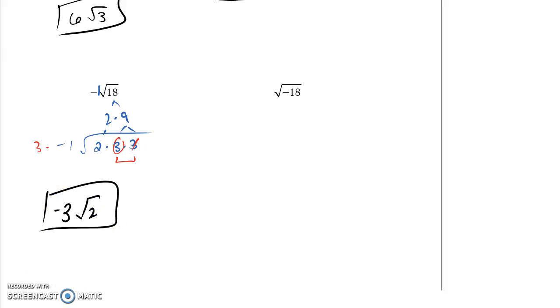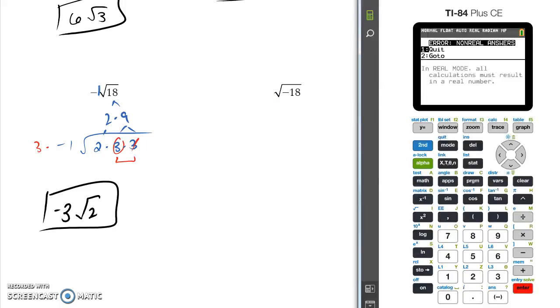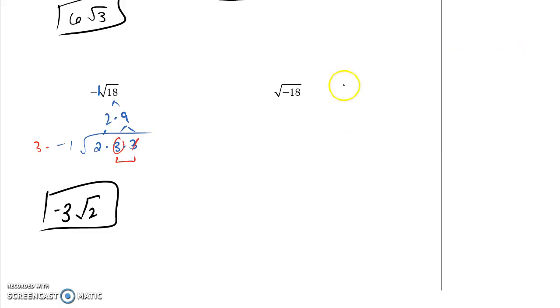The last one's an interesting one. But there's a negative in there. I want you all to type that in your calculator first. In all likelihood, you got the same error message here, non-real answers. And that's accurate. This is not a real solution. There is no way that we can find a rational number that we can multiply by itself to get a negative. So anytime that we have a negative inside the square root, not outside, but inside, we state that this is undefined.